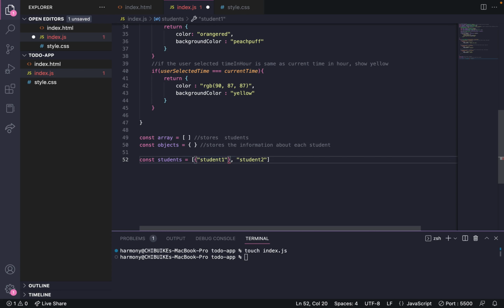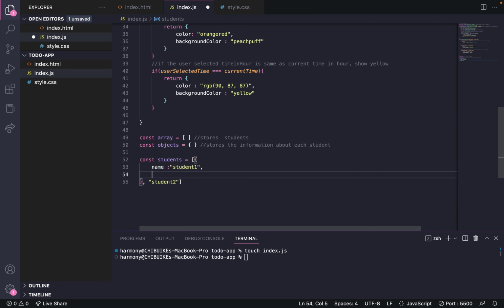I can give this a name of student 1, and store information about student 1: maybe name is student 1, surname, then class, let's say class is JSS 1, current grade.